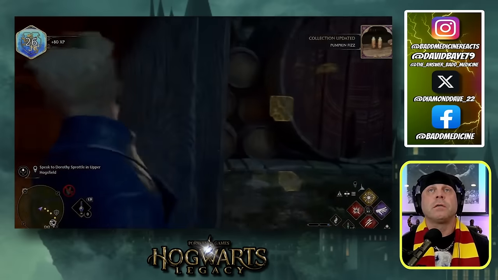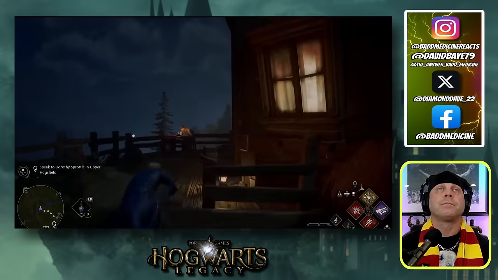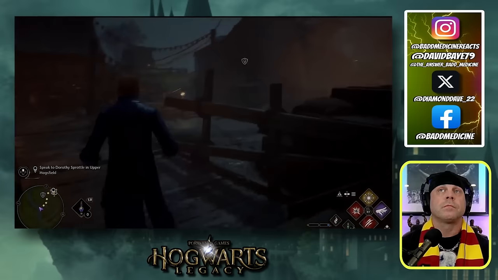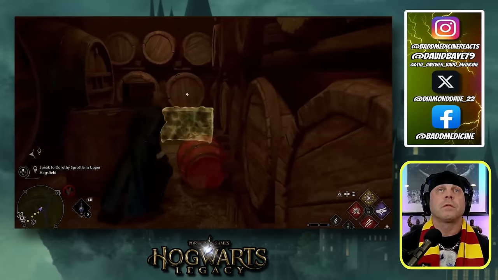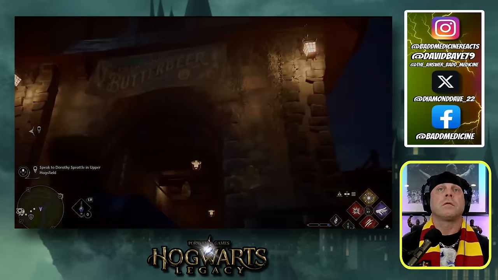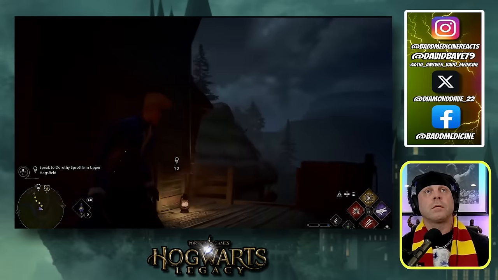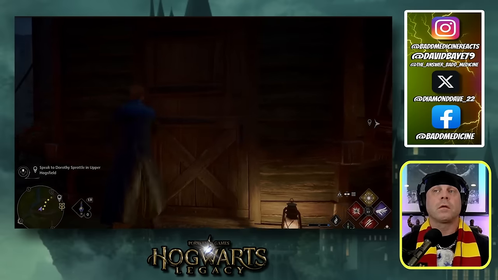Okay, so how do I get in there? Because there is a lot in there. Oh, sorry. Wiganwell potion. Revelio. Okay, well that's interesting, because there's nothing in there. Okay, so how do I get that stuff that's up there? That's not working.